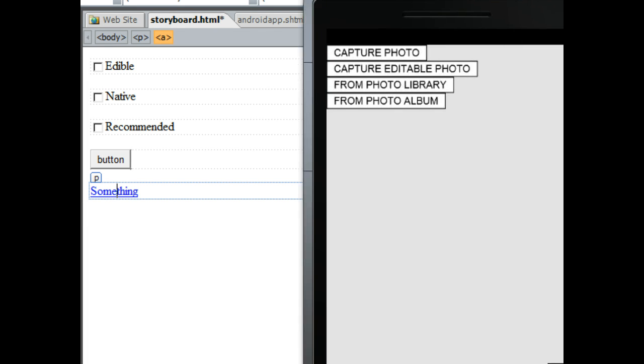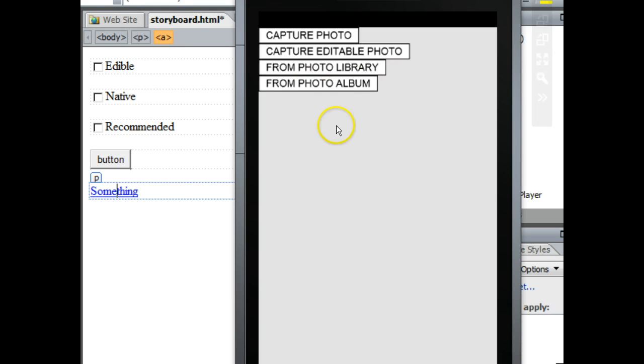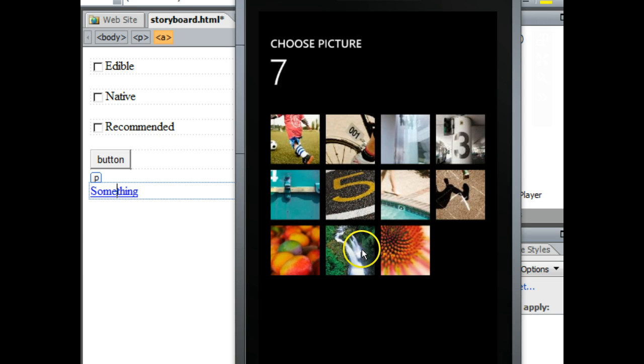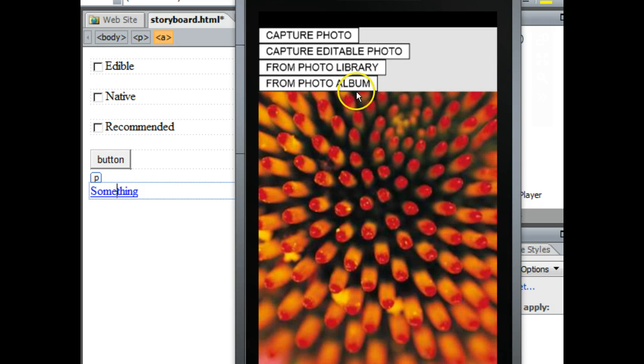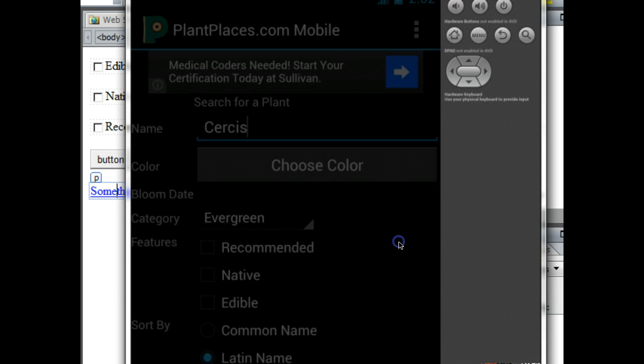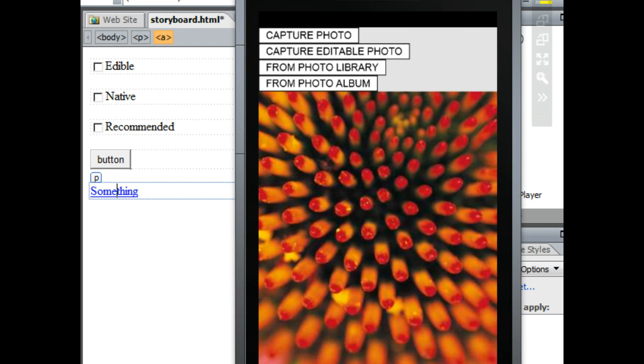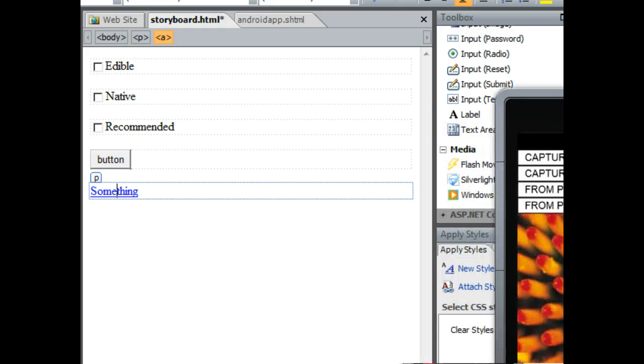I really like the way they did this, being able to pick a photo from a photo library; that's pretty well organized. Here we have an image and buttons. So this is a Cordova instance as opposed to the Android instance that I've been showing most of the time, but both of them have this similar concept of UI components.